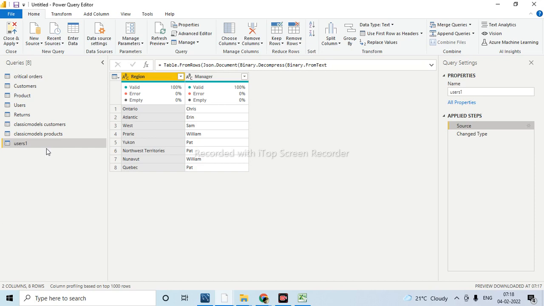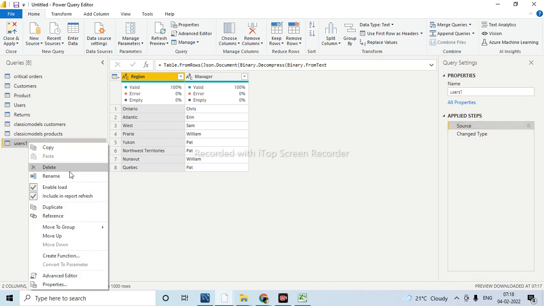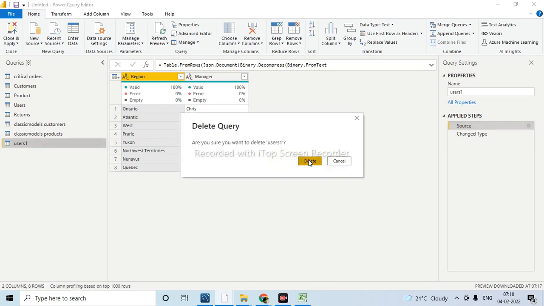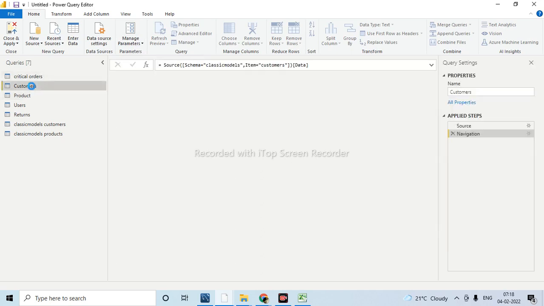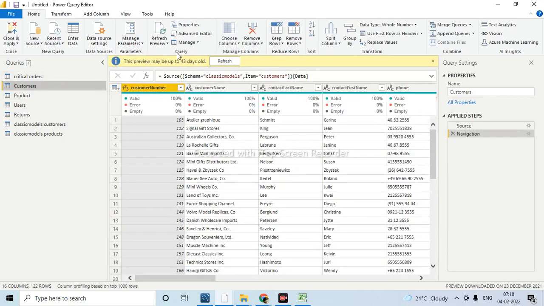Okay, now I am deleting this one. This is the manual table which we have created, and this is the data source. These parameters I will tell you later. Now when I click here on refresh preview, as we saw yesterday for refreshing the data, here also you can click refresh preview, meaning that particular table will be refreshed. Refresh all means all the tables will be refreshed.